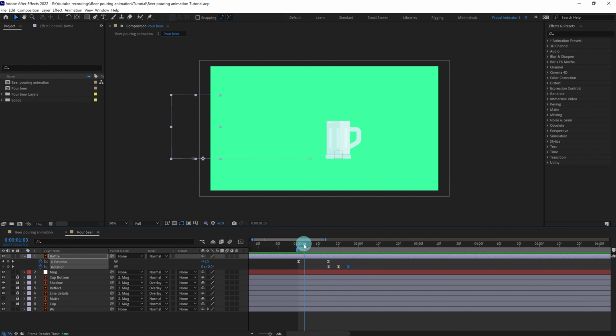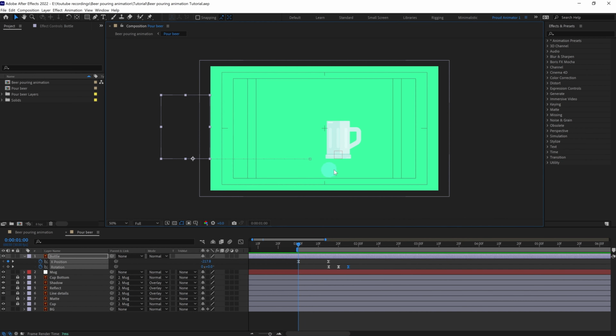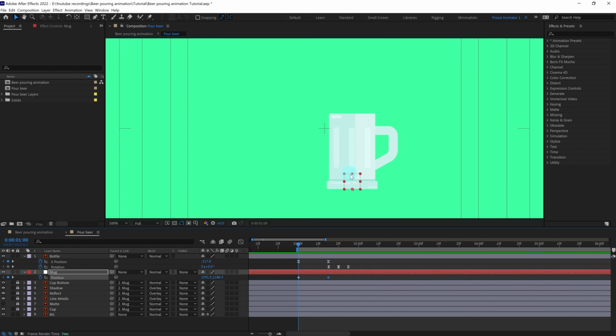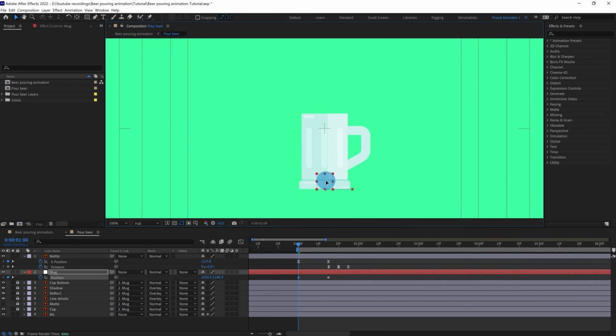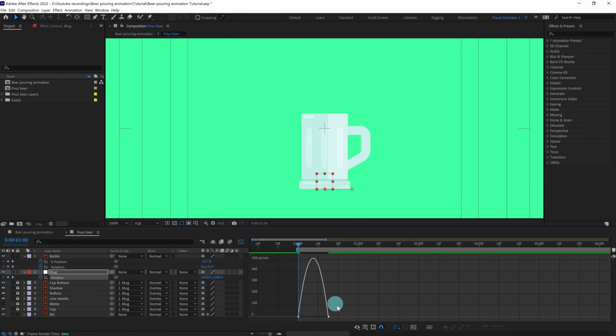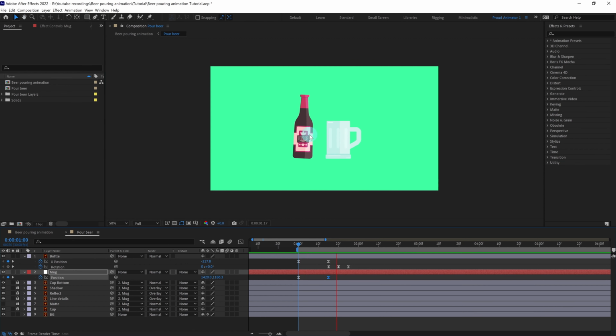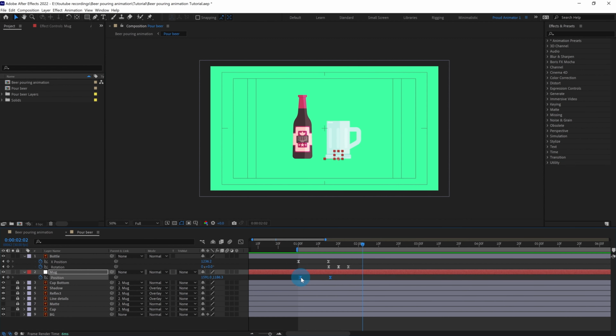Alright, so the same, we're going to turn on the grid so that we can track the proper center of this composition. We're going to move the cup, put the position over here, put the position over here, and at this point the cup will be exactly at the center. And we're going to convert the keyframes into easy ease keyframes and slightly increase the ease at the end. Let's check it out. Maybe we can delay it a bit.